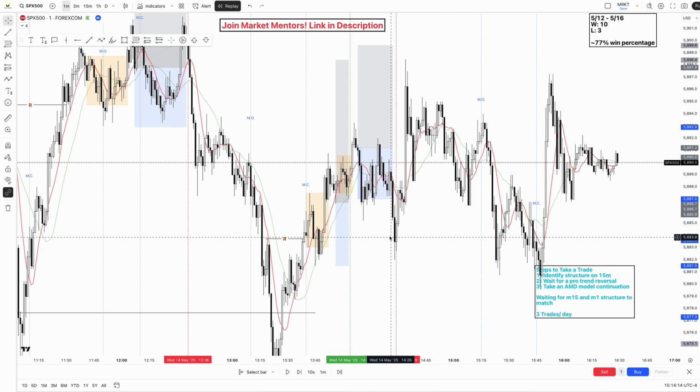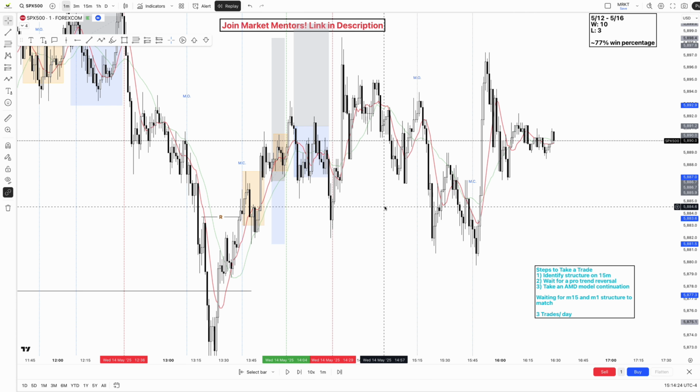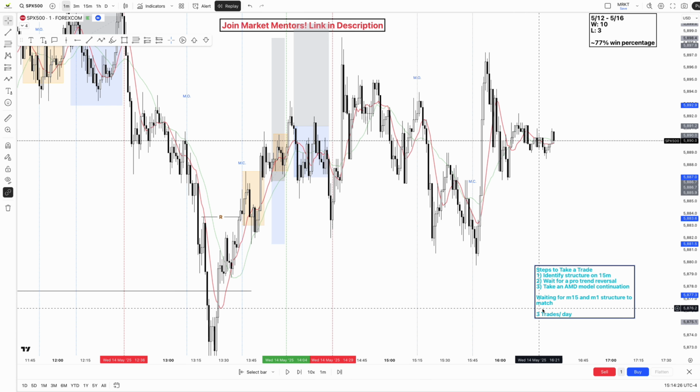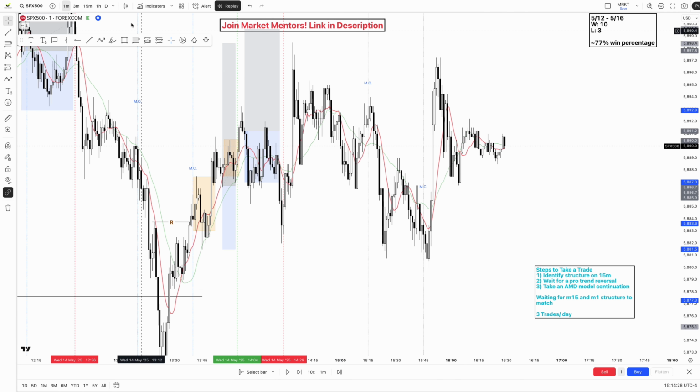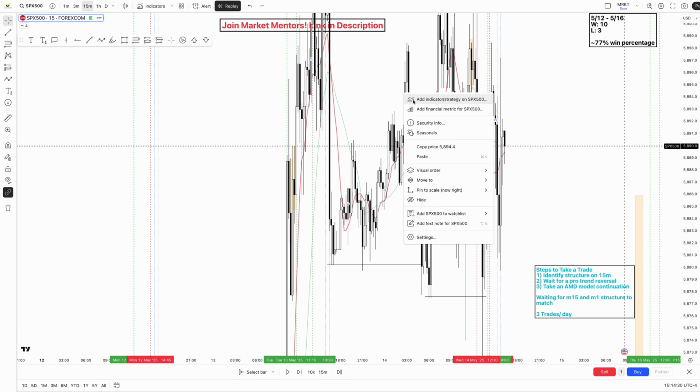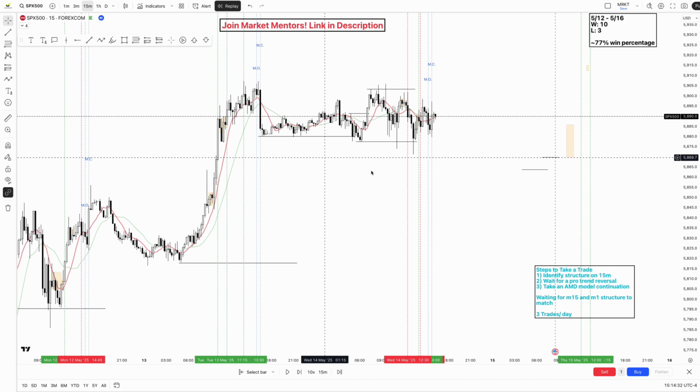It happens. You would have had 1 win and 2 losses that day, so it would have been a little bit of a break-even day. Maybe slight profit, but that's okay. It happens. That's fine. Move on to the next day. At least for me personally, I only take 3 trades in a day, so just going with that rule would have been a break-even day, and that's all fine. Move on to the next day.